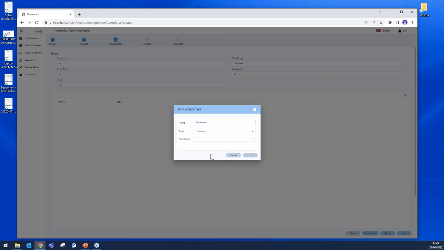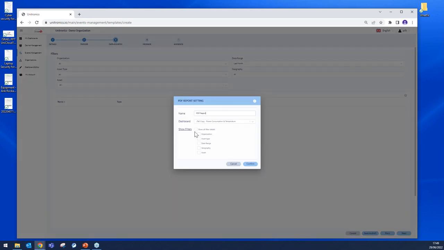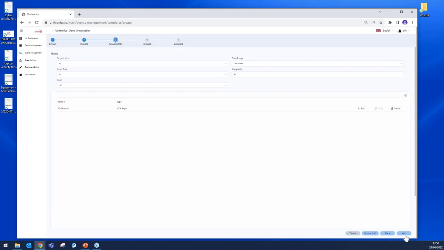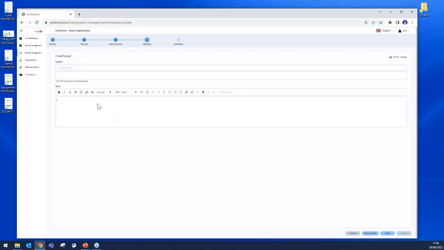PDF report is a new functionality that we added a few days ago. It basically gives you an option to send yourself a PDF with an image of the dashboard. Not only data in reports or figures and tables, which you can do as well. It's a way to generate a PDF. You basically pick up or decide what will be the dashboard that you want to use to capture in this report. You can choose some properties if you want, what is the organization, what is the asset name, and so forth. And the last thing you need to do is to basically type over here your message, because that's an email, a title, and so on.